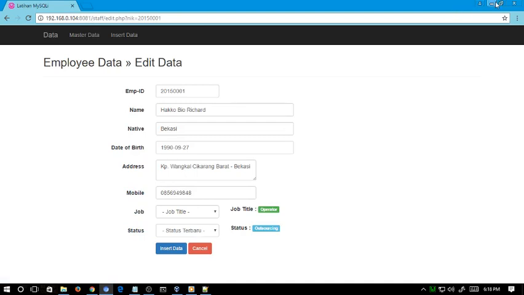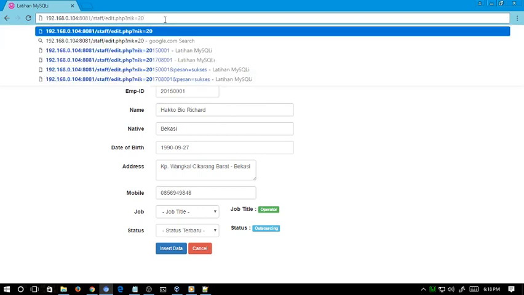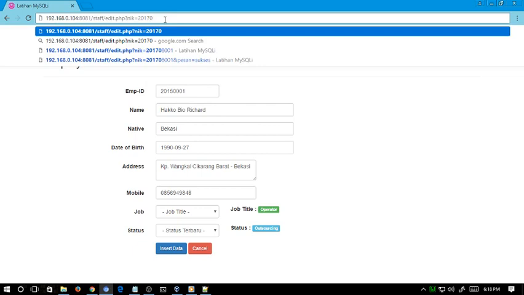We can consider this as the vulnerable link, because, for example, if you change the integer part, say I have altered the integer value to 2017080001, now you can see the name is Jacob or Richard.